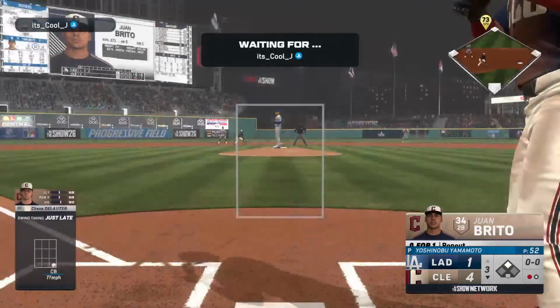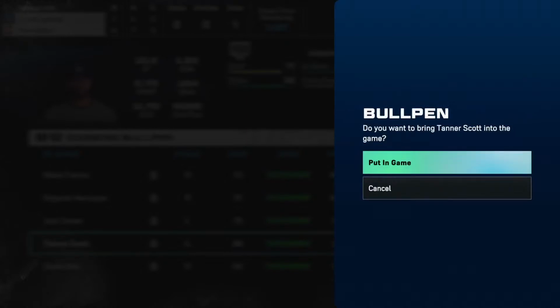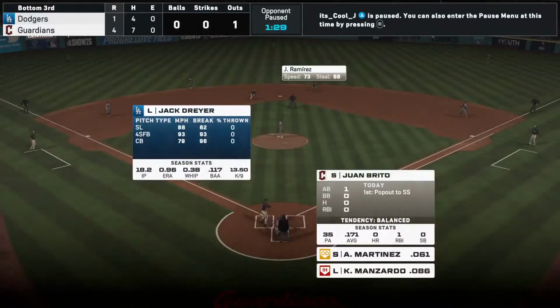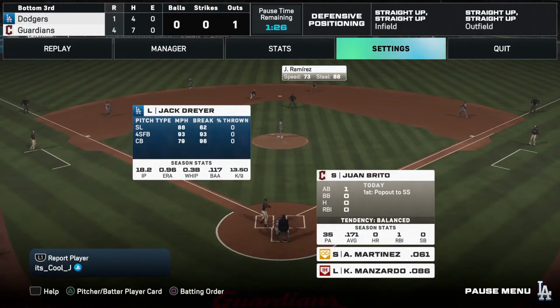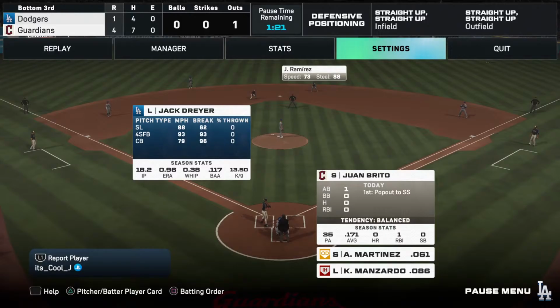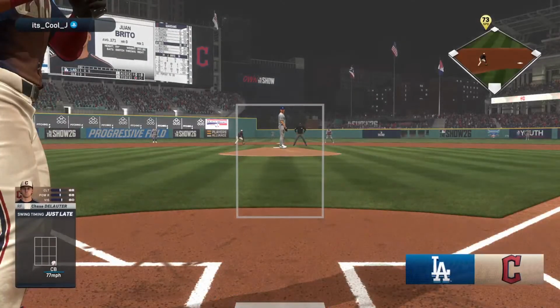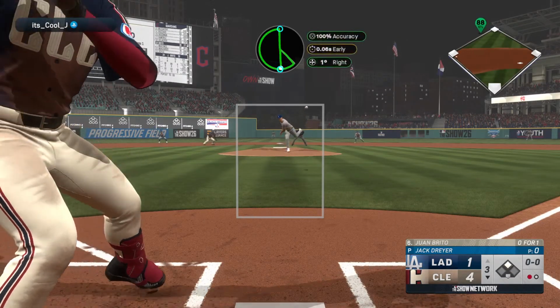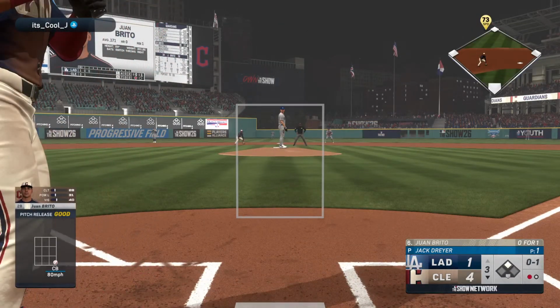So now with one away and a man at second. And now it's the switch hitting second baseman. New pitcher for the Dodgers, Jack Dreyer. Just trying to keep this one close here, and this is where a bullpen can give their players a chance to fight back into the game.